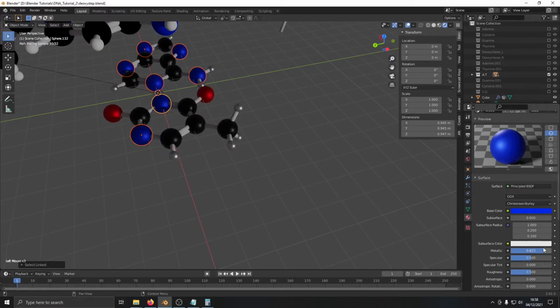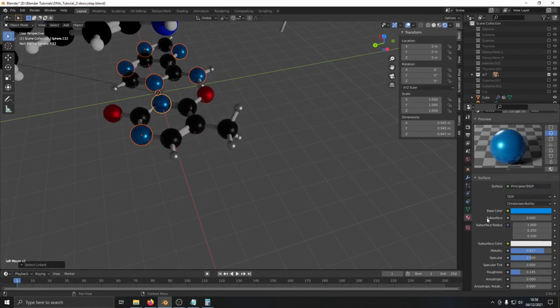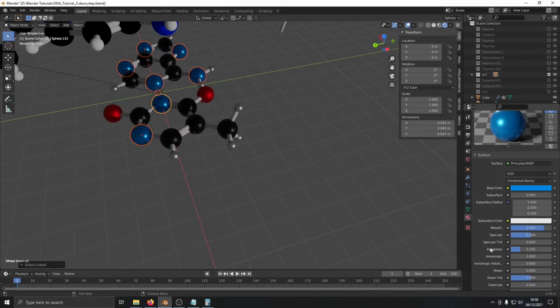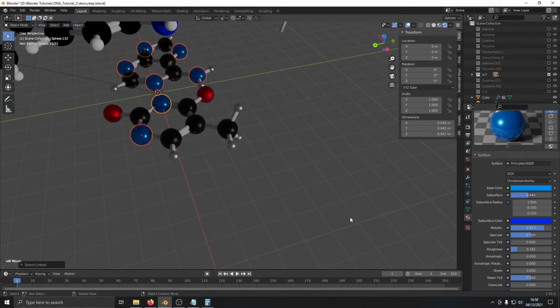Now I got a really nice look to these in my original test. I'm going to see if I can get it just by making the blue a little bit lighter and then adding a different subsurface to it. Let's see if I can recover that. I went over some of this in my original tutorial. Looks good enough.